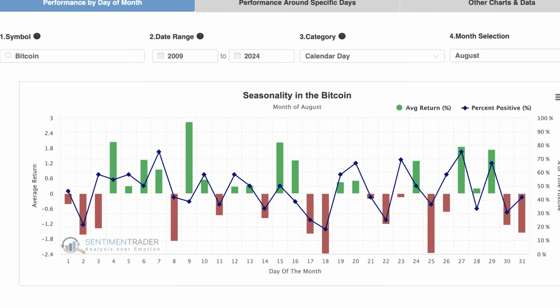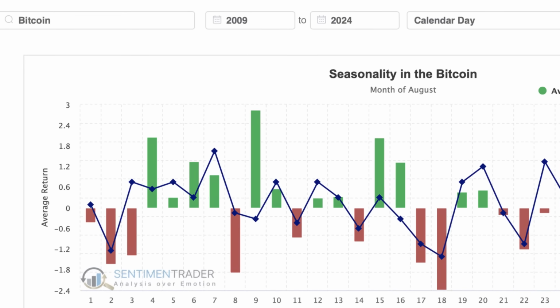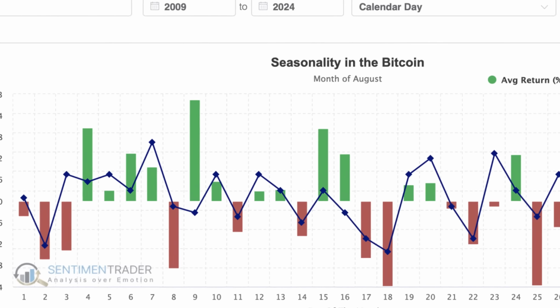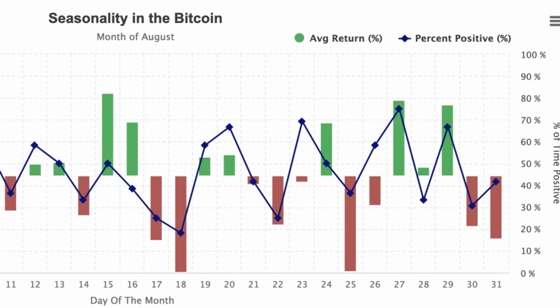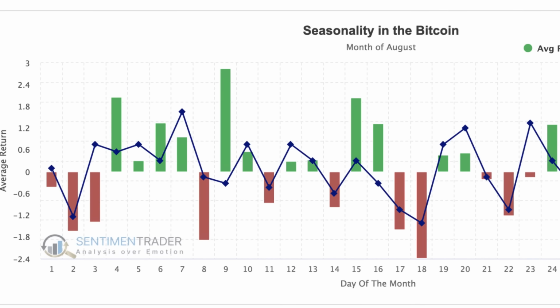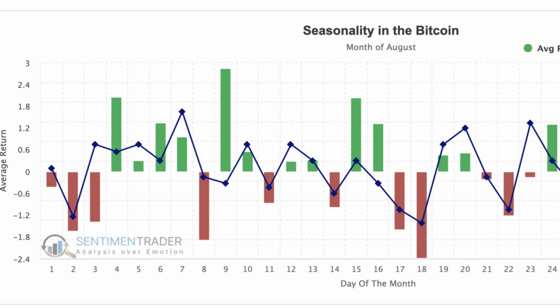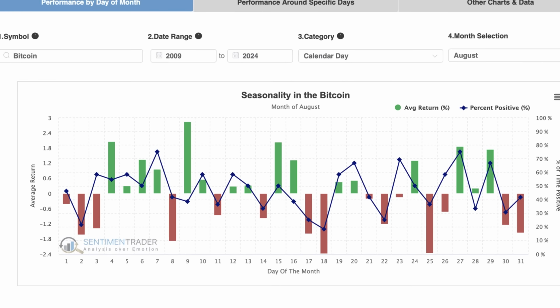Let me now show you the chart I really want to talk about in this video. What you're seeing here is the seasonality of Bitcoin for this month we're in, August. As it happens, the chart I really want to talk about is not August but September and October, and I'll explain why in a few minutes. By the way, this chart is courtesy of Jason Geppert. I want to give credit to him because he's a fantastic analyst, and the tools and charts he provides are excellent, really useful and powerful.